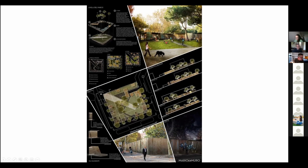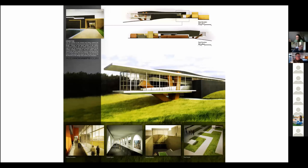I don't know. Is this diagonal some part of the design? I don't even know if it is. If it's not, then it's very gratuitous. It was just added for what reason? If you have a big diagonal in your building, then I could see a diagonal being incorporated into the board in some fashion, but turning elevations on their side is going a little too far, I would say, or on an angle.